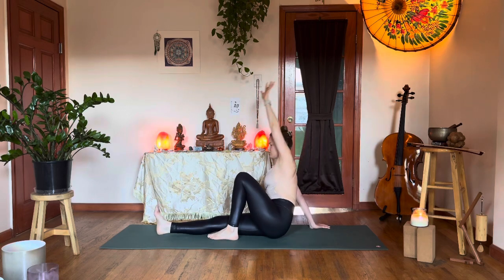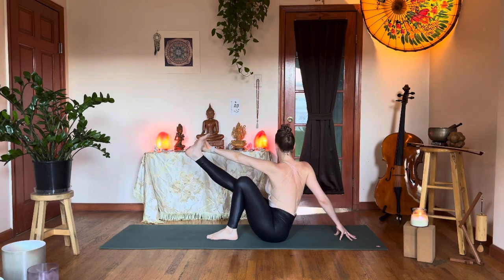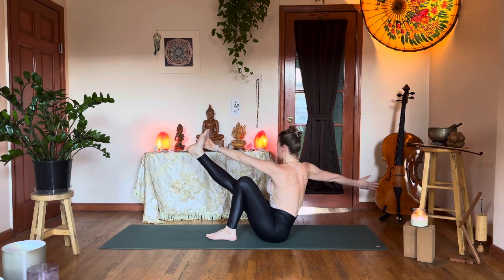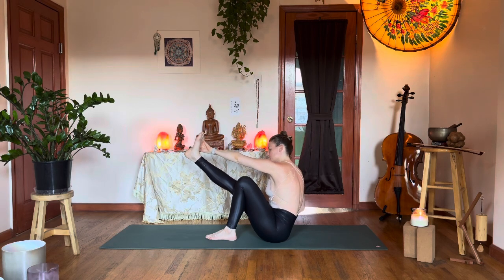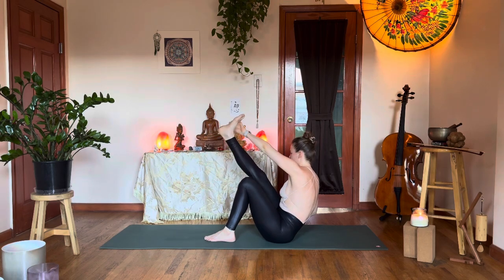Take your left hand to the pinky toe edge of your right foot by bending the knee. Take your right hand behind, kicking through the right heel. If you want to reach your right arm behind you for a little extra core spice. Tricky transition. You can go with momentum here or without. Right hand, take it next to your right hip. You want to push into the right hand and step into the left foot. I'm going to keep my right leg straight. You can bend the knee if you want to.